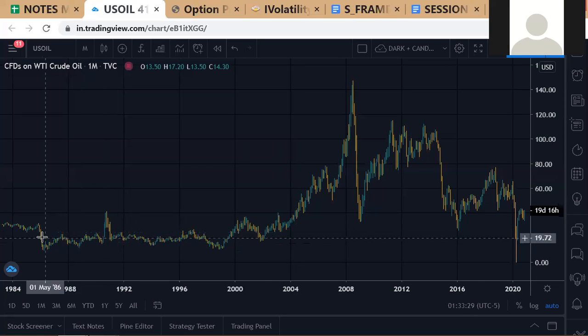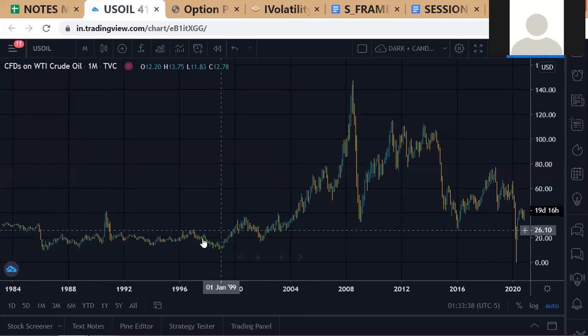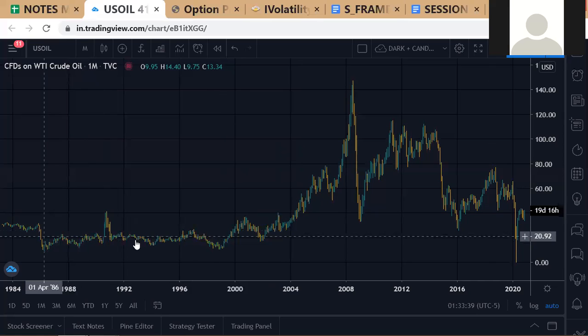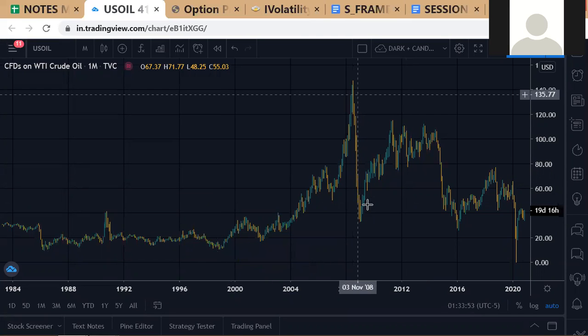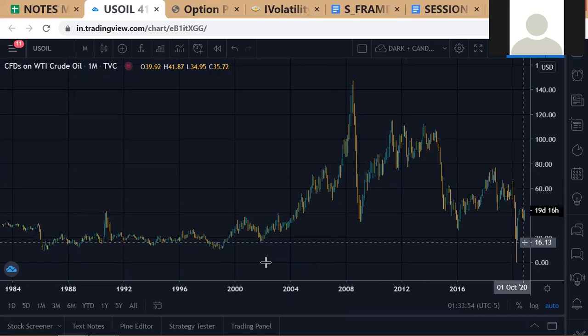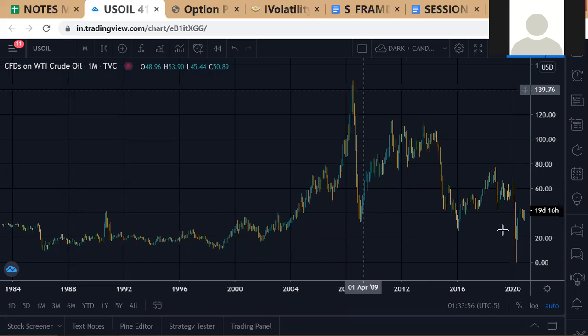Let's just understand that visually. That is good enough. Then I'll explain it in your notes also. A guy who is short gamma does not want this kind of movement. He prefers to have this kind of movement, much more quiet. The market is not moving around much. Okay, that's basically the impact of gamma on the option portfolio value. And the guy who is long gamma wants to have this kind of movement because he will have more opportunities to make money when this kind of dramatic movement happens.